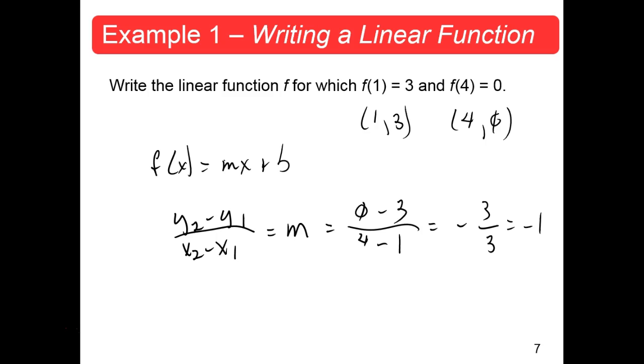It still doesn't give you a linear function. You have the m now. We can put that in. F of x is equal to minus x plus b. But I still don't know what the b is. Now, I thought maybe this would be it, but that's the x-intercept, not the y-intercept. How do we get it?